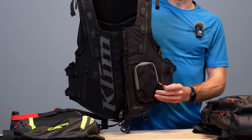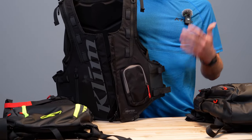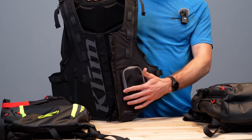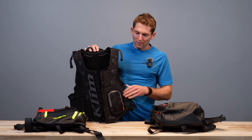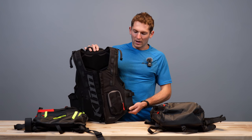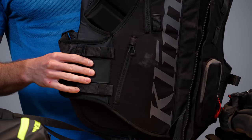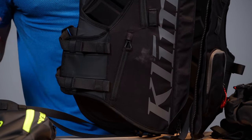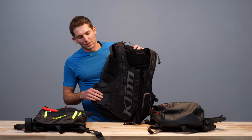We have a beacon carrier right here in the front — a beacon holster — and this is built into the webbing just like we have on our lock saw, where it's built in. You can carry your beacon on the front here so you don't have to undo your whole vest to access your beacon in an emergency scenario. On the other side we have another little zippered pocket; it's pretty slim — you can maybe put your phone in there, but it's better to put your phone in your pants pocket or bib pocket like an amp pocket.